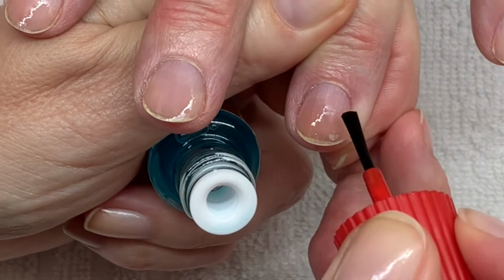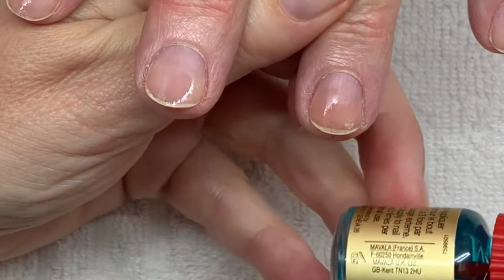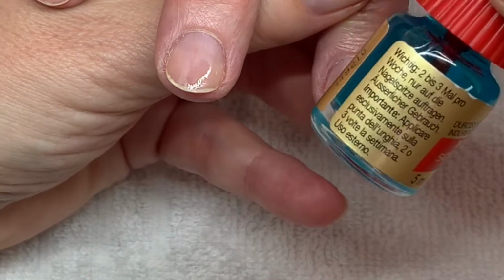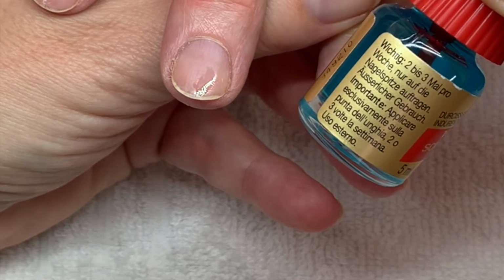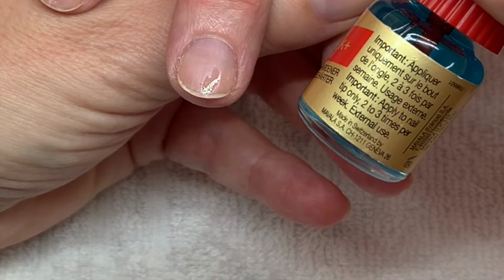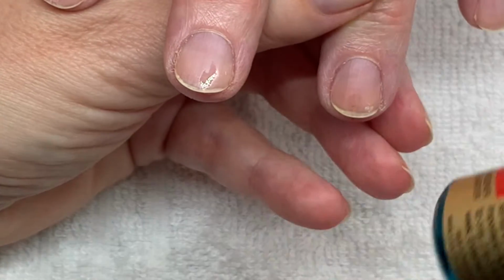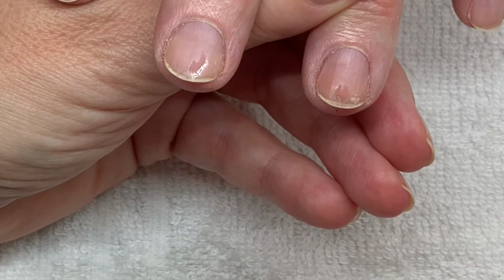So this one has dimethylurea. It's a really nice hardener. It should ideally be used once every couple of days, 2 to 3 times per week, made in Switzerland. And then to maintain it, you space it out.